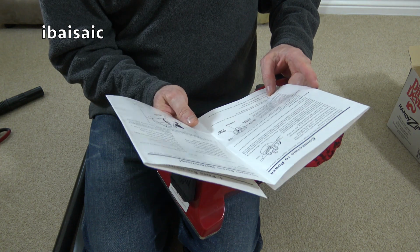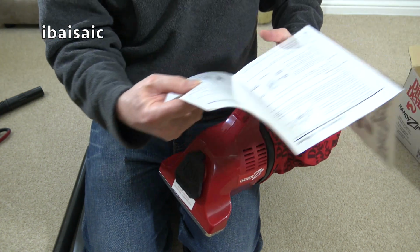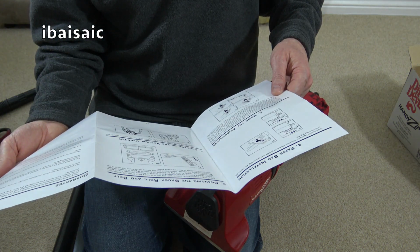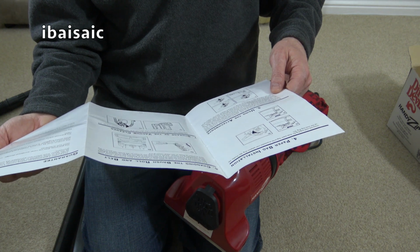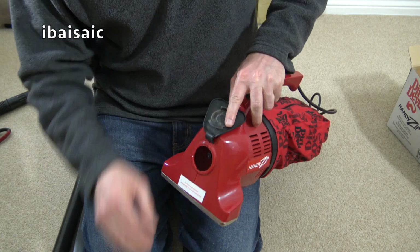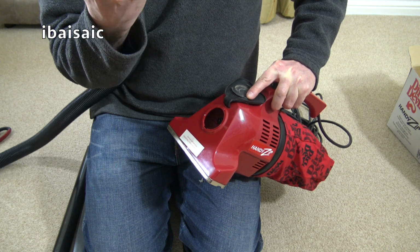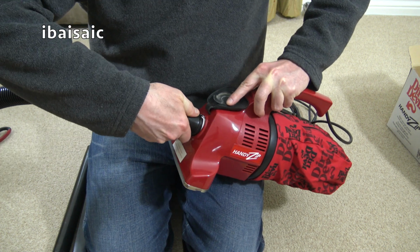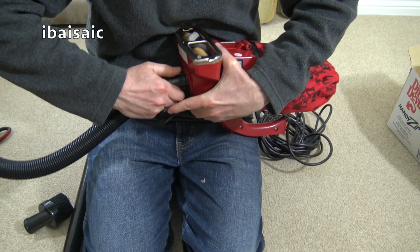Just trying to see where you'd put the hose in. Doesn't really. Does it not show you? I don't think it shows you. Oh, using the attachments. Oh yeah, there we go. But no, that's showing. Just shows you using the attachments with the nozzle adapter. Doesn't actually show you, not that I can see, how to connect it directly, because it needs to fit. Remove belt when using attachments, twist as shown. Well, I would have thought it would go in this way. But I'll have to look into that, because it doesn't seem to.